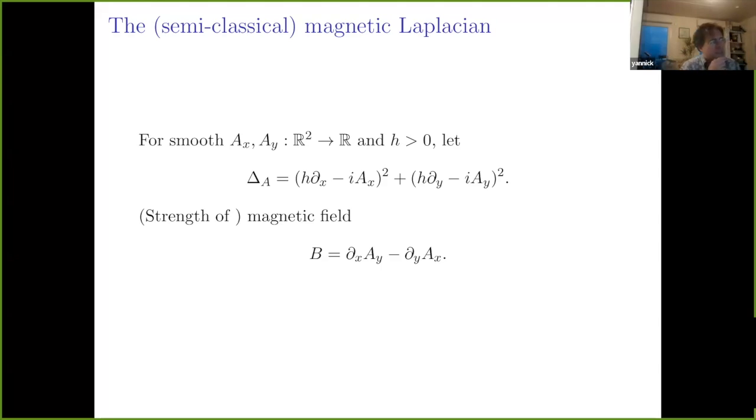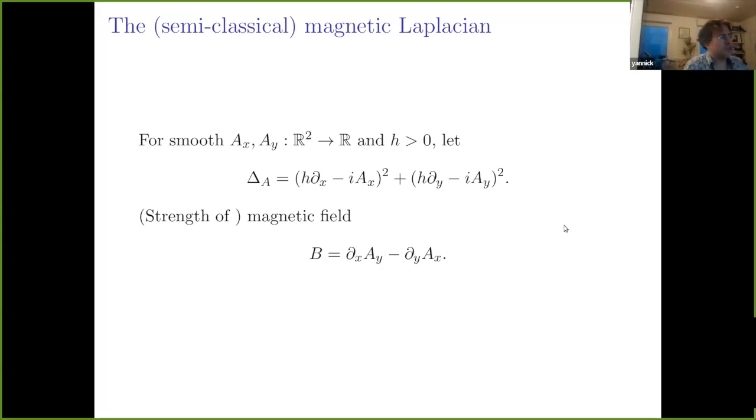The key thing here is that if b is a positive constant, then the spectrum of this operator is comprised of isolated points, and each of these points has infinite multiplicity. The lowest eigenvalue's eigenspace is comprised of holomorphic functions somehow, and this behavior is called Landau levels. Today I will be interested in the case where b is not constant, but not very far from being constant. You should think that b is varying between 1 and 1.2 or something. So it's really not constant, but it's also not doing anything crazy at infinity.